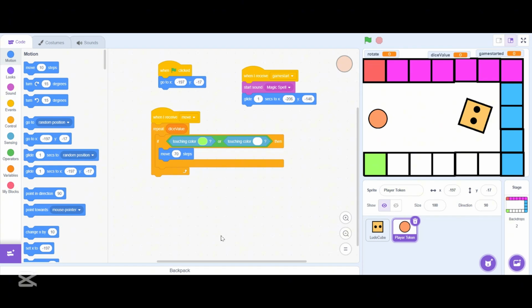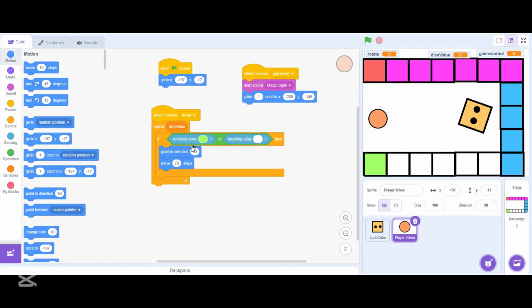And next we also want to point in a direction actually. So let's drag this before the move block like this, and if I click on the point direction, it's horizontal 90 degrees, and that's what we want during this condition, if it is touching green or white color.